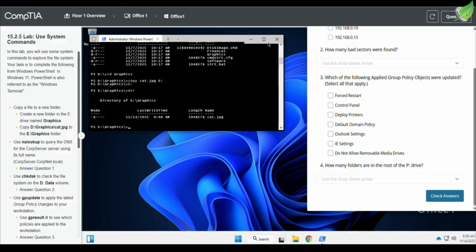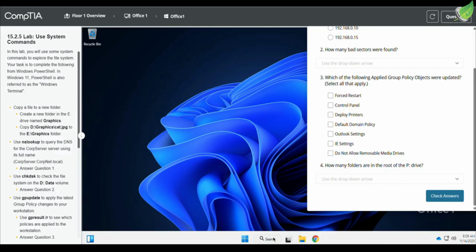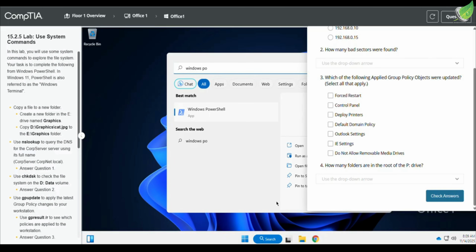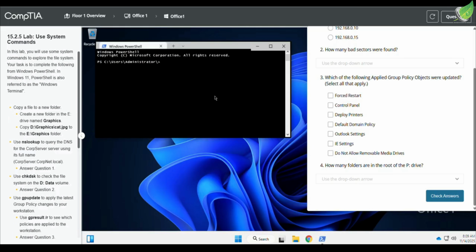let's close this. Go here and open Windows PowerShell, and here I want to type in nslookup copserver.copnet.local, press enter.